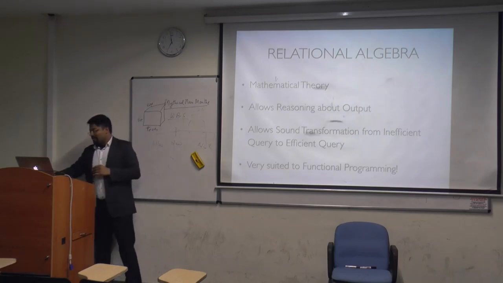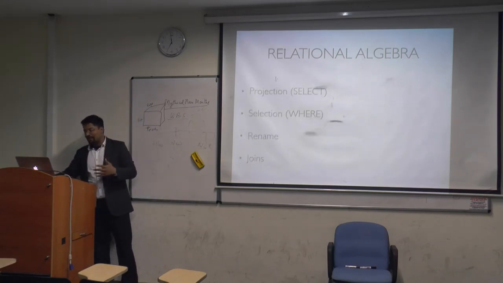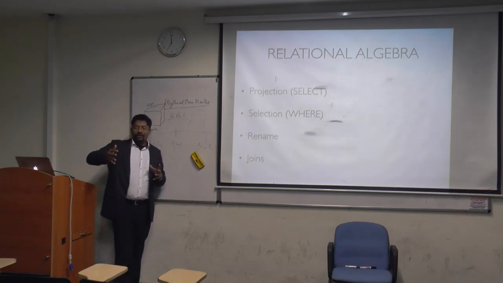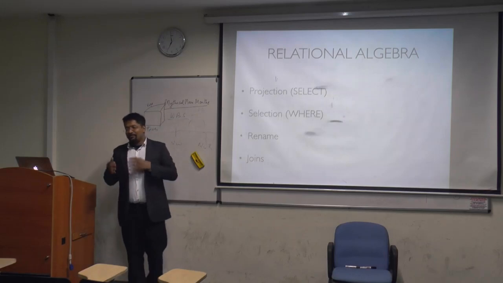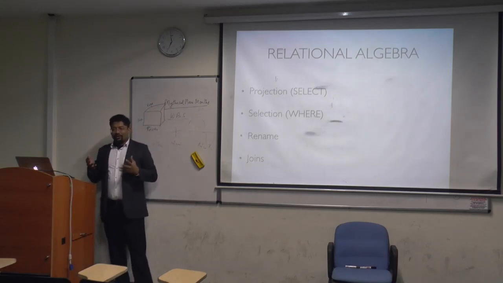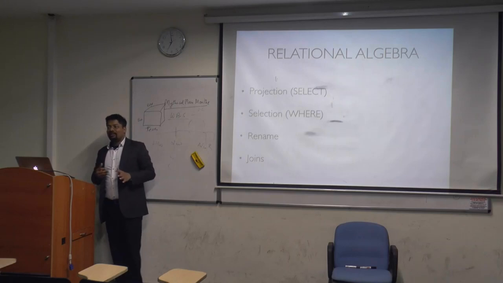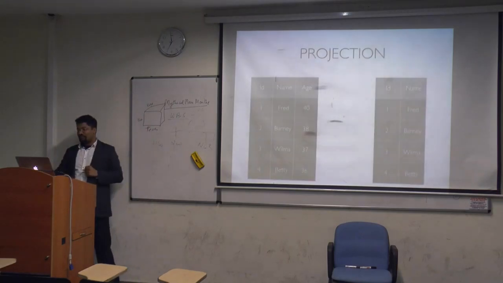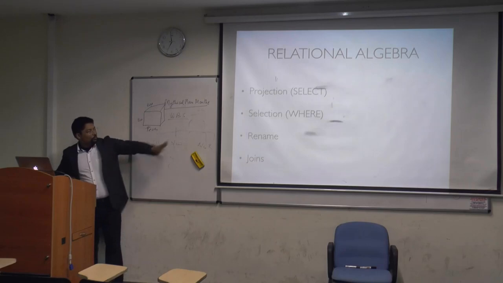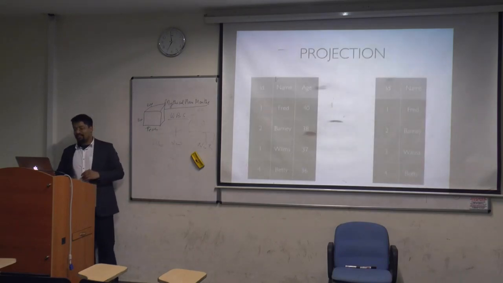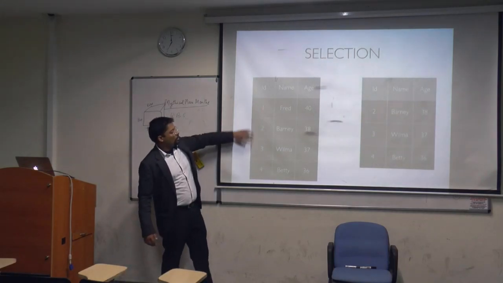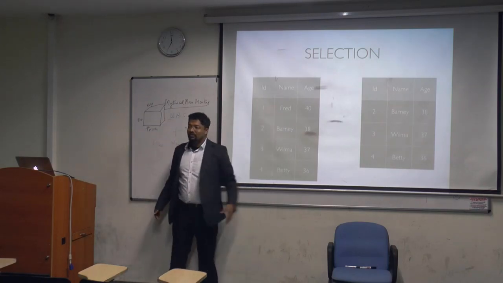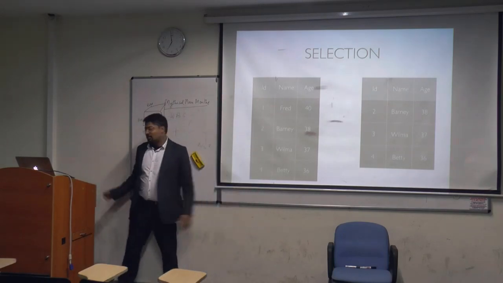Right? So what Ermine, and I'm going to come to Ermine now, what relational algebra allows us to do is do a lot of processing inside that relational code, and we have built tools to do that for you, which is strongly typed functional, and I'm going to explain how those things work, right? So it provides these four tools: projection, where you select some columns, it's basically select; selection, where you can filter on some rows, so you can say I want all people who are not yet 40, for example, right? And you will get only three things here.